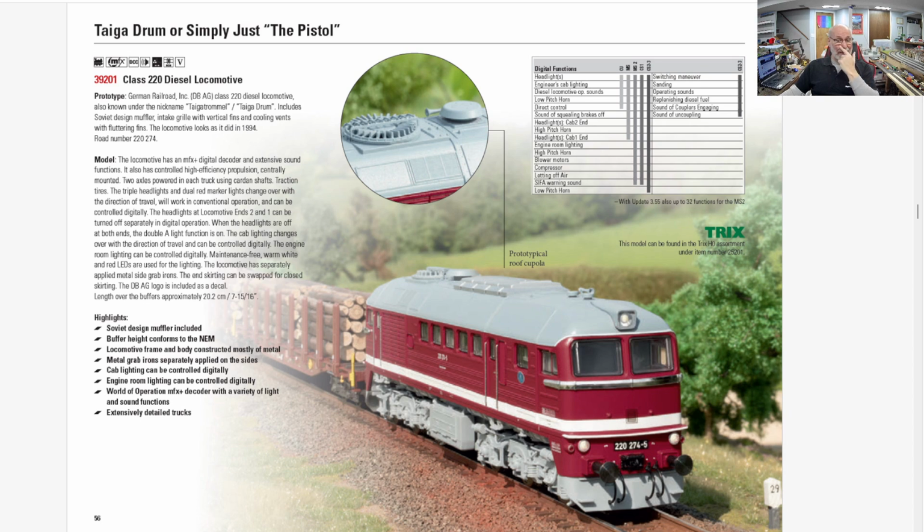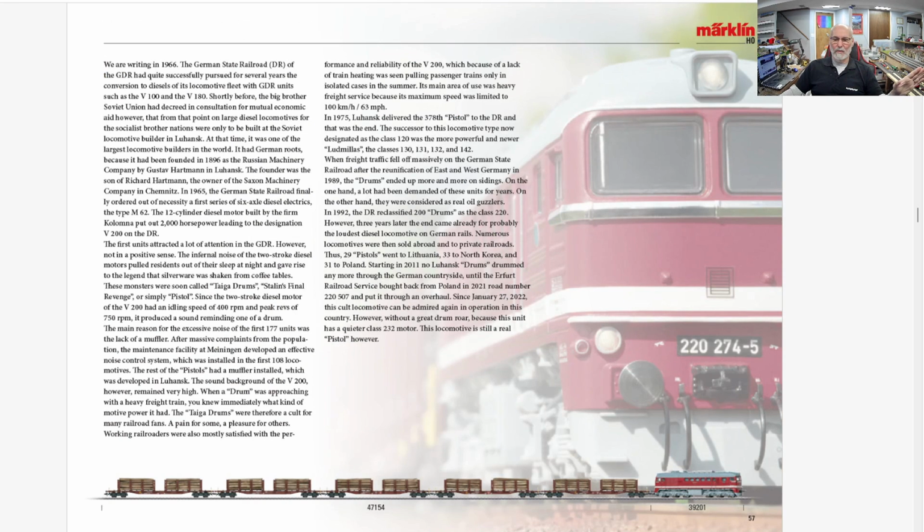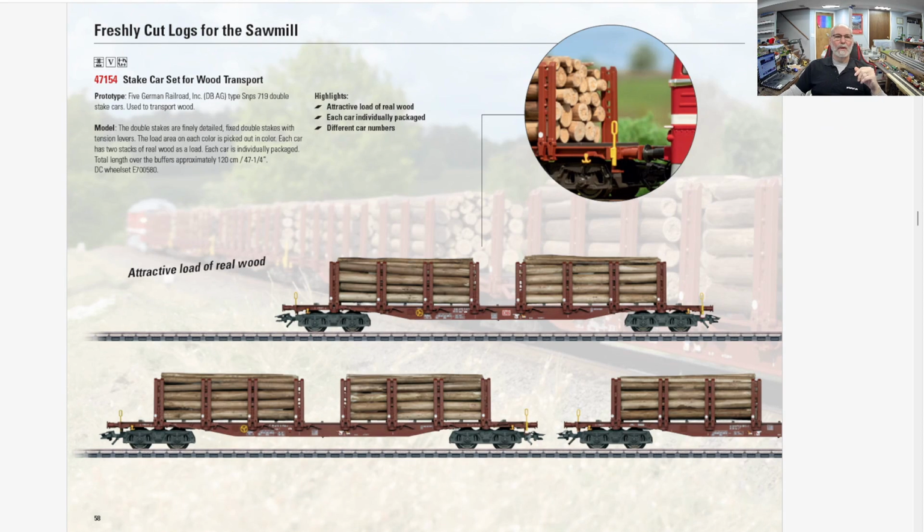All right, this was another one that had a lot of people excited. Again, a couple of people complained of liveries, but a retooling of the classic diesel 220, which, if I understand, was originally a Soviet tooling. I don't know the history of this locomotive, but the gentleman in the video was talking about how it was of a Soviet design and then brought back into Germany and West Germany. But gorgeous model nonetheless. Not something I'll be picking up, but very sharp looking.